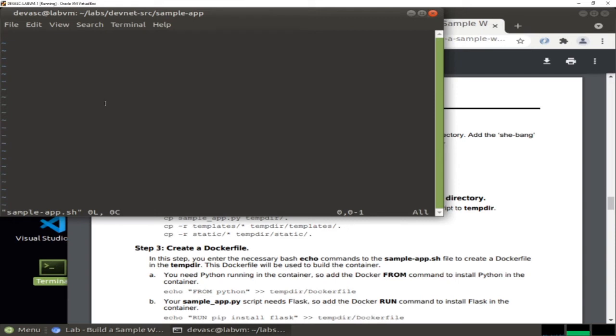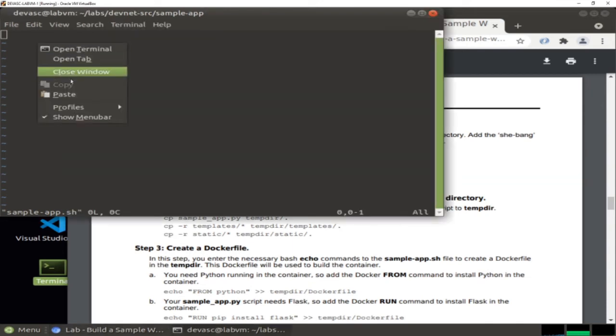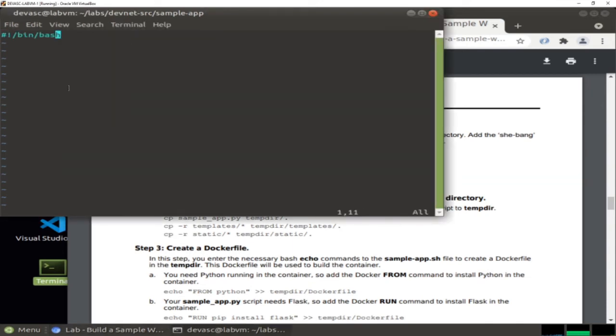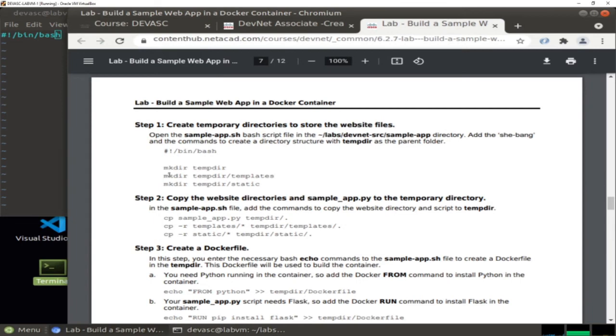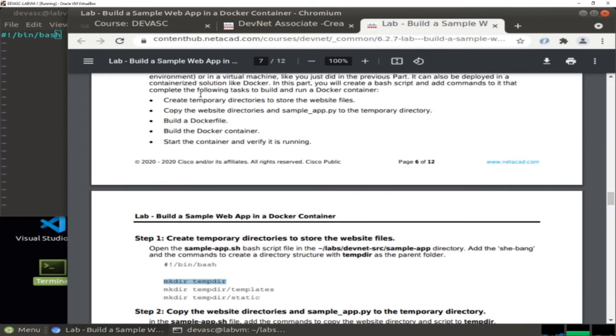Okay, so the first one in the bash script, as we mentioned, we should put the shebang line. Why? I think it's clear now, because this file contains commands that should be executed in bash. Okay, so the second line, we are going to create a temporary directory, which is in these two points.